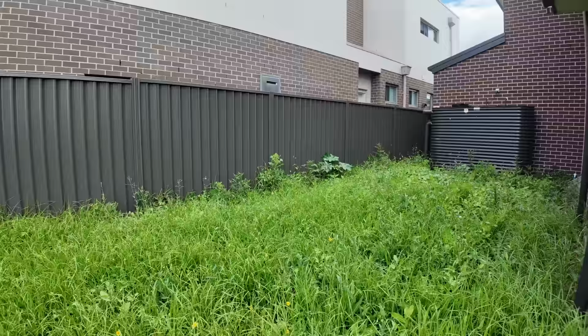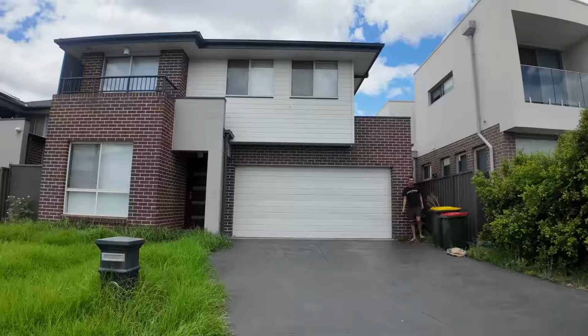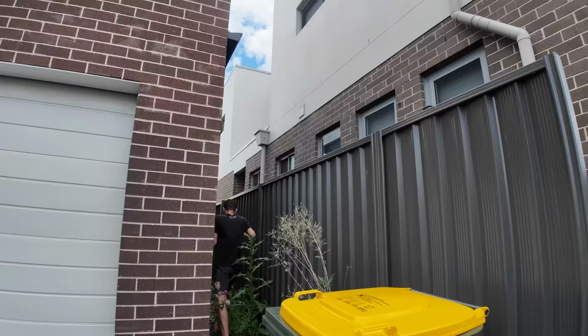Okay. If you want me to bring it through, I'll start out the front and then, yeah. You fit? Oh, okay. But we've got the key. All right, awesome. We don't have to go through the house now. Although that would have been good for the video, going through the house.